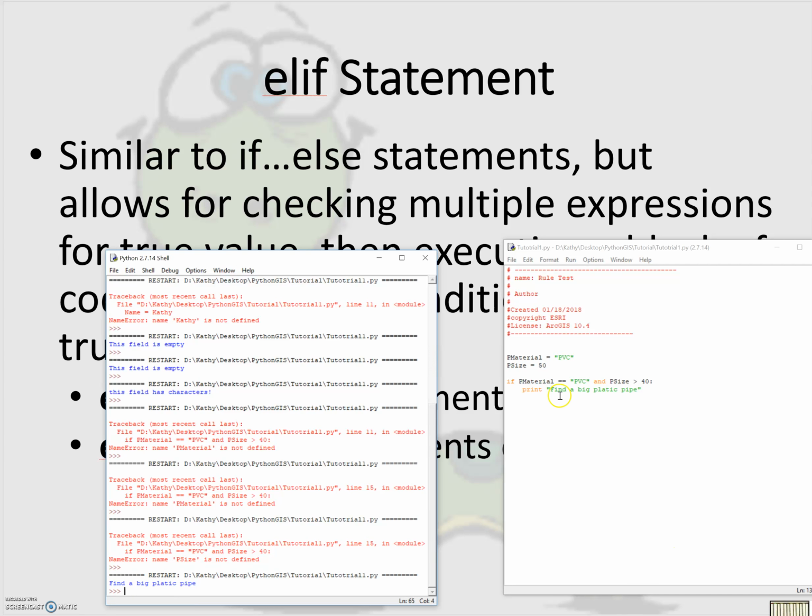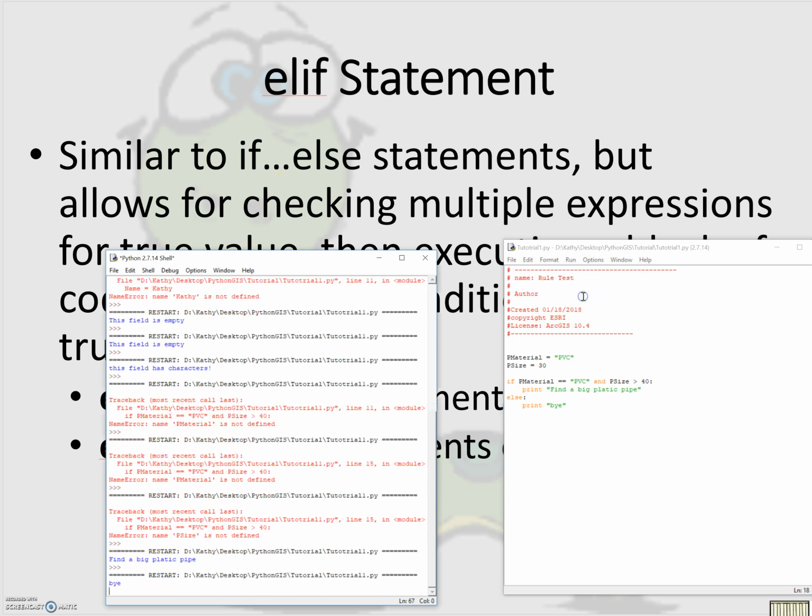And we have an if, and then we can also say else, then print bye. So now if I change it to 30, let's see, save, it should print bye.